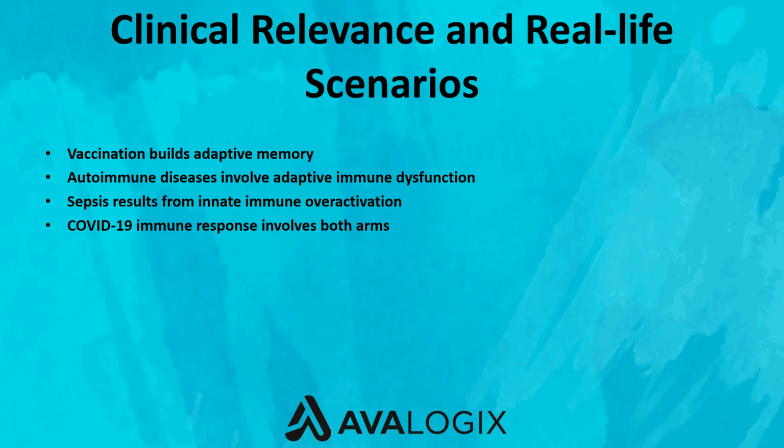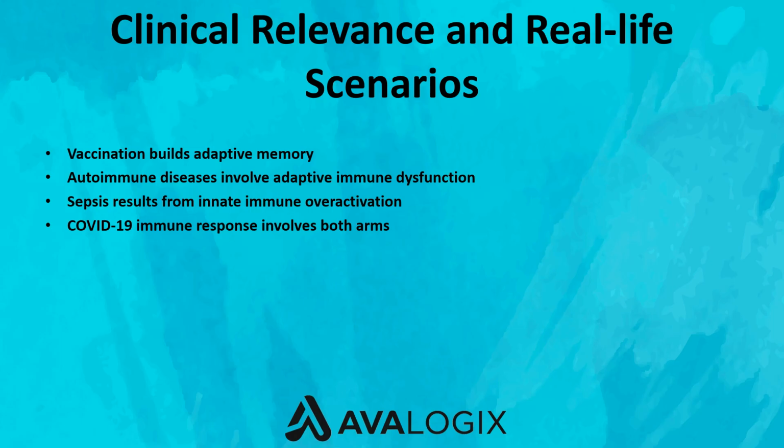Now, let's talk about autoimmune diseases. In conditions like type 1 diabetes, rheumatoid arthritis, or multiple sclerosis, the adaptive immune system goes rogue. It starts attacking the body's own cells, mistaking them for pathogens. This happens because of a failure in self-tolerance. Normally, B and T cells that recognize self are eliminated or silenced during development. But when that fails, the immune system can become its own worst enemy.